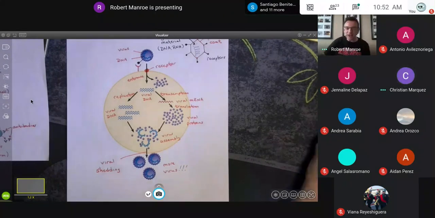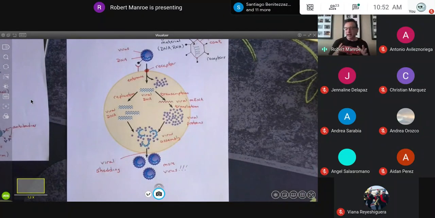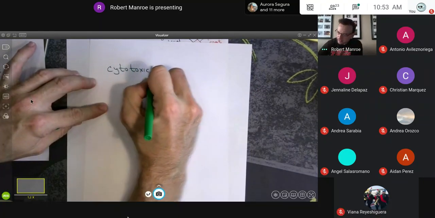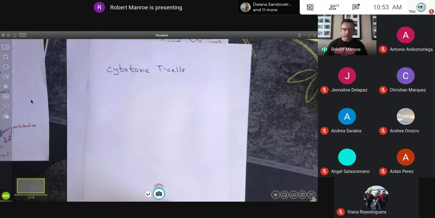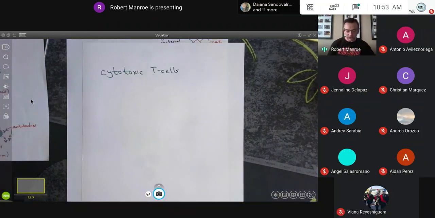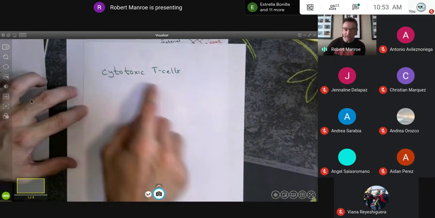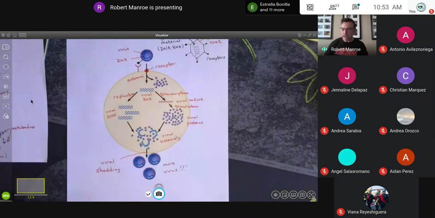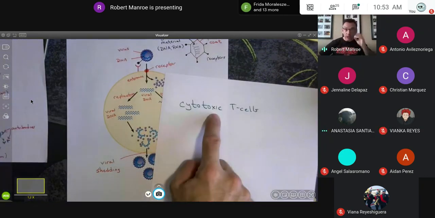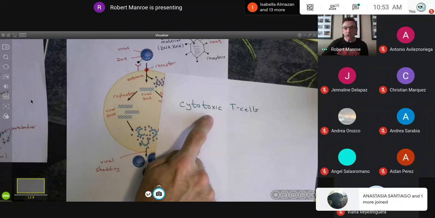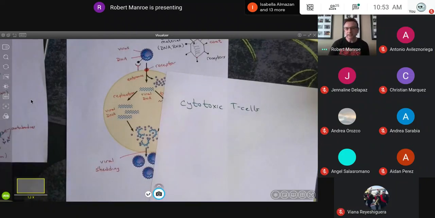Mr. Banner, once the virus takes over the cell, can the macrophages do anything to it? Yes, there is a whole host of white blood cells, and they're called cytotoxic T cells. I should write that out for you. There's another form of white blood cell that we don't talk about in IB, but you will talk about in college. They're called cytotoxic T cells. Their job is to identify the cells that are shedding virus and kill them. These are your own white blood cells whose job it is to kill your sick cells.